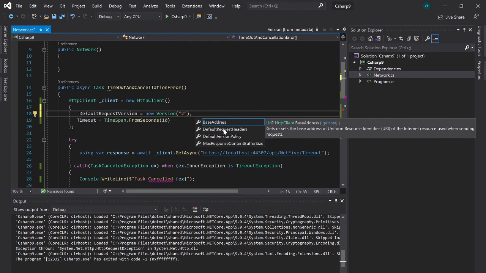Right. So that is pretty much the end of this video. There are many more improvements coming in .NET 6, so we just need to hold on. I believe it's coming at the end of this year, so then we can have another short video on the new improvements coming in .NET 6, especially on the networking side.